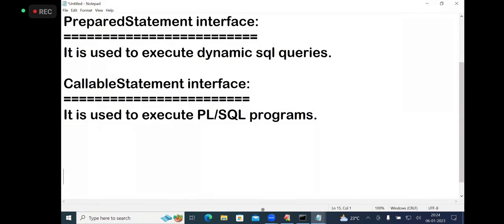Statement interface, PreparedStatement interface, CallableStatement interface.